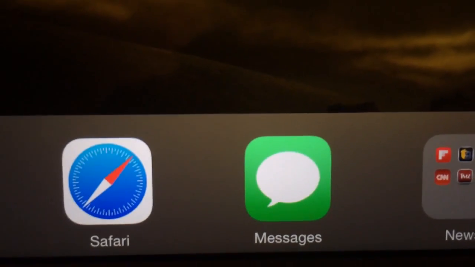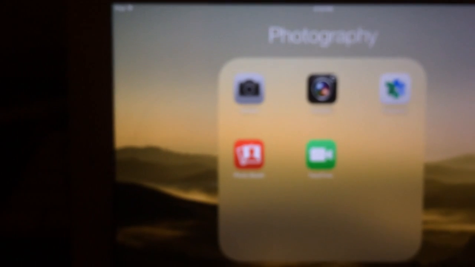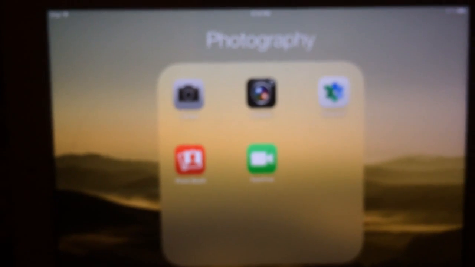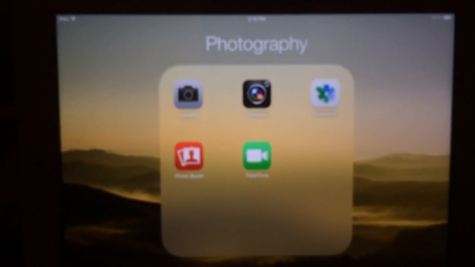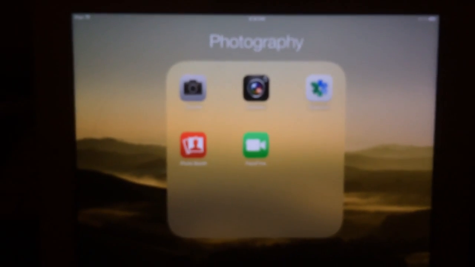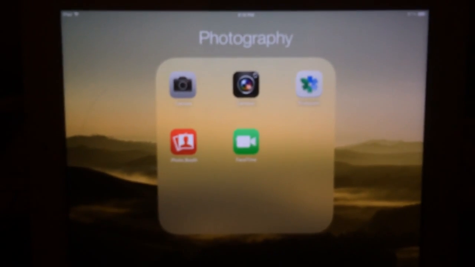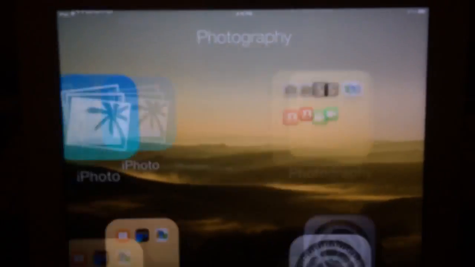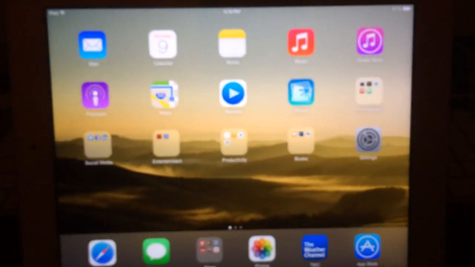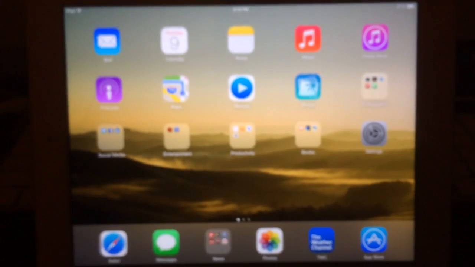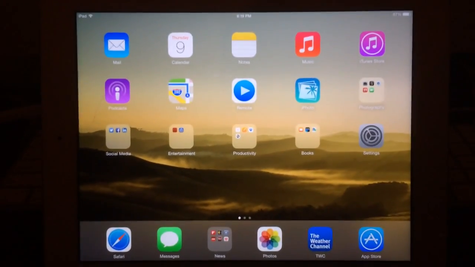And also right there you can see that there's a new messages icon, and basically anything that's green, like FaceTime here, has gotten a little bit of an update to a slightly darker color that isn't quite as harsh on your eyes.